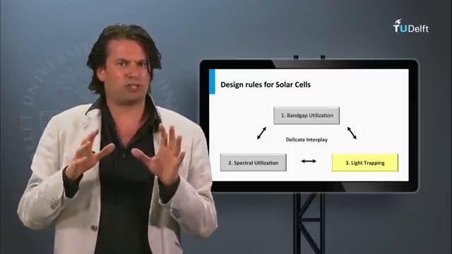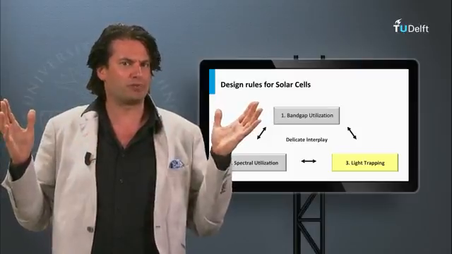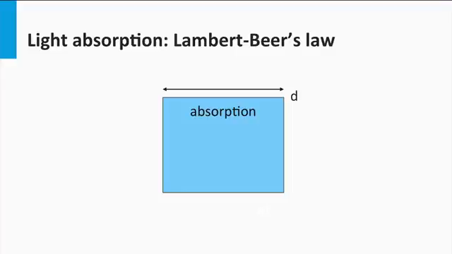Let's start with absorption. How does absorption work? Let's consider the simple system of a single absorbing medium with a thickness d. From the left, we have a light ray which is coupled into the film in the x direction. Part of the light is absorbed in the film. Consider x = 0 to be the front side of the medium and x = d the back side of the medium.